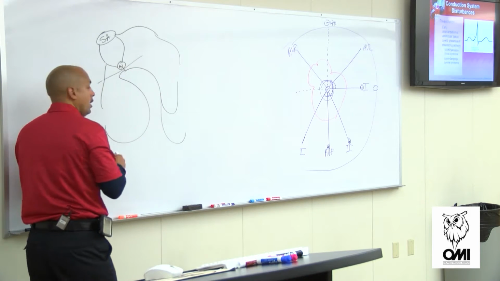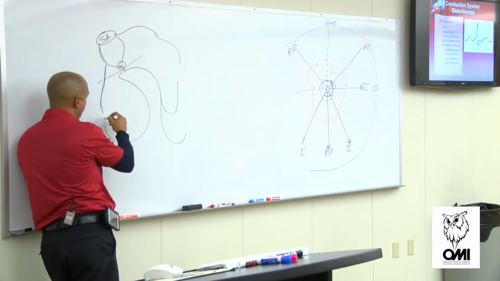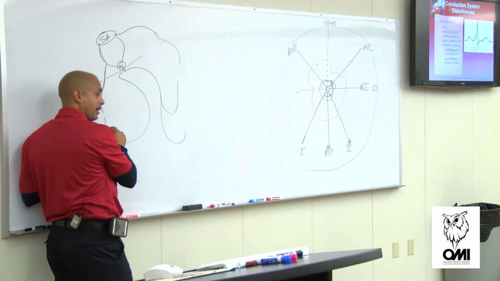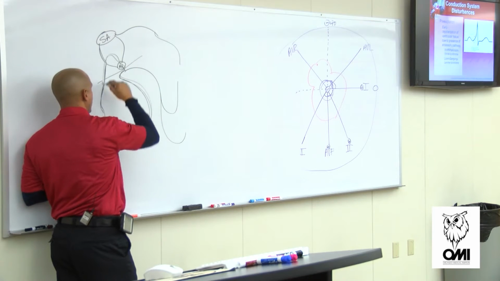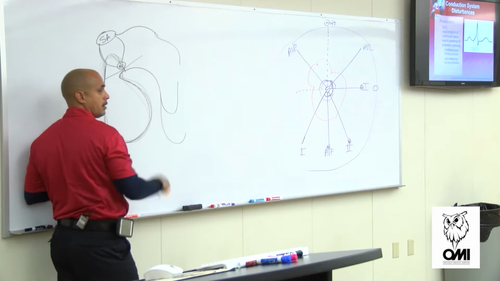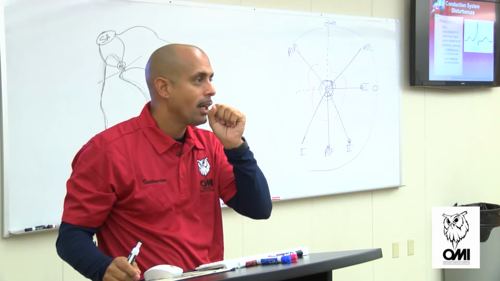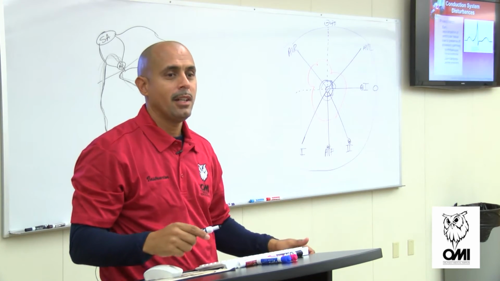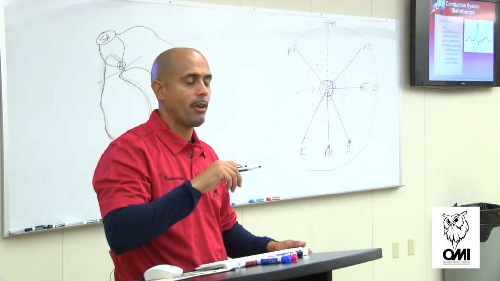Now, why is that a problem? Multiple reasons. If I come down this bundle of Kent and electricity is firing, I could catch the bundle branch. If I catch this branch, what's going to happen? What's the electricity going to do? And then now it catches this, and guess what it does? Speeds up. It's like having two mics, two speakers in the same room. You say, hello, hello, hello, hello. What's it doing? Looping. Same thing here. So my rate that was 110, I caught the branch, and now it starts to loop. My rate goes from 110 to 220.